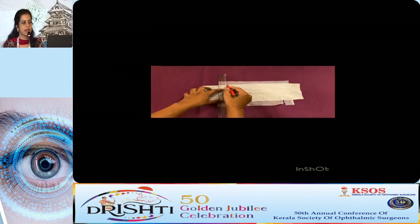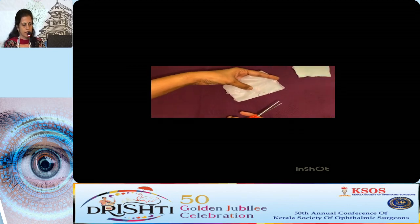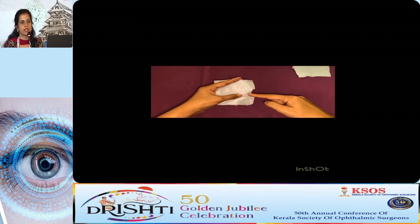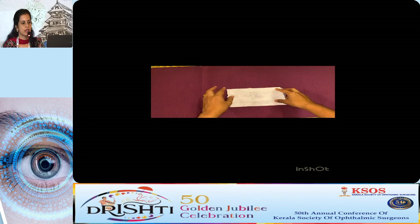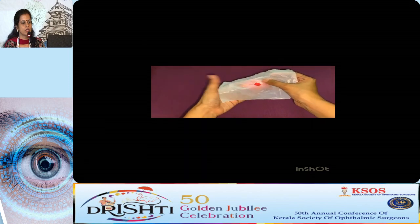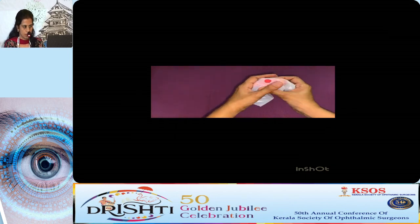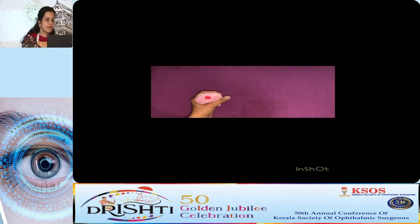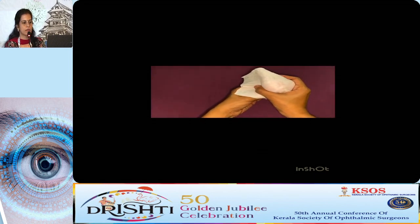These are plastic sheet and cotton cloth. We cut a rectangular model of that. In the central area, we have just cut a small area to represent the cornea. I've used 2 sheets just for getting the feel of the tenons and the conjunctiva. Keep one above the other and simply wrap it around our eyeball sponge. This is the first layer of plastic which represents the tenons. The corneal part is just left behind. Over that, we just wrap it with a cotton cloth and secure it with a rubber band.